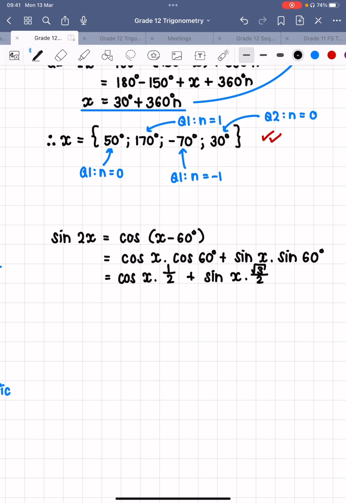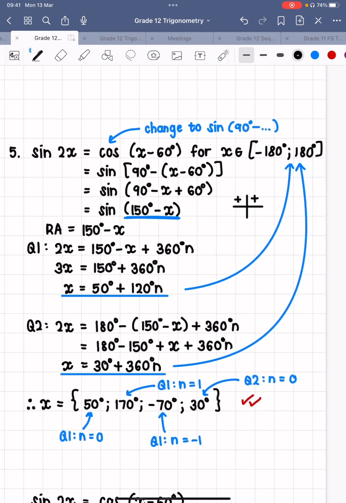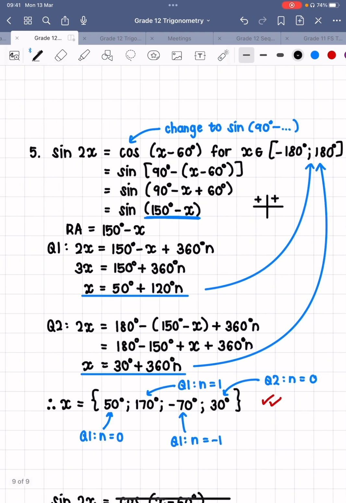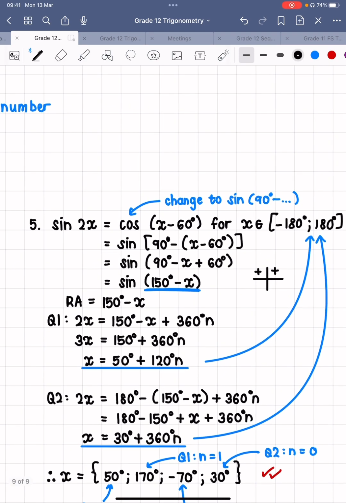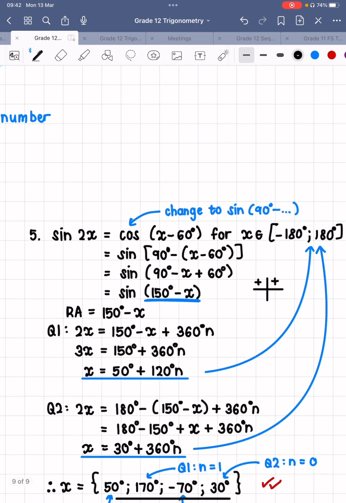And now, am I actually able to solve that equation? No, right? We can't really separate this cos x from the half, and we can't separate the sine x from the root 3 over 2. So guys, let's just write next to this example, if you have some space over there, or above it maybe, or underneath it.